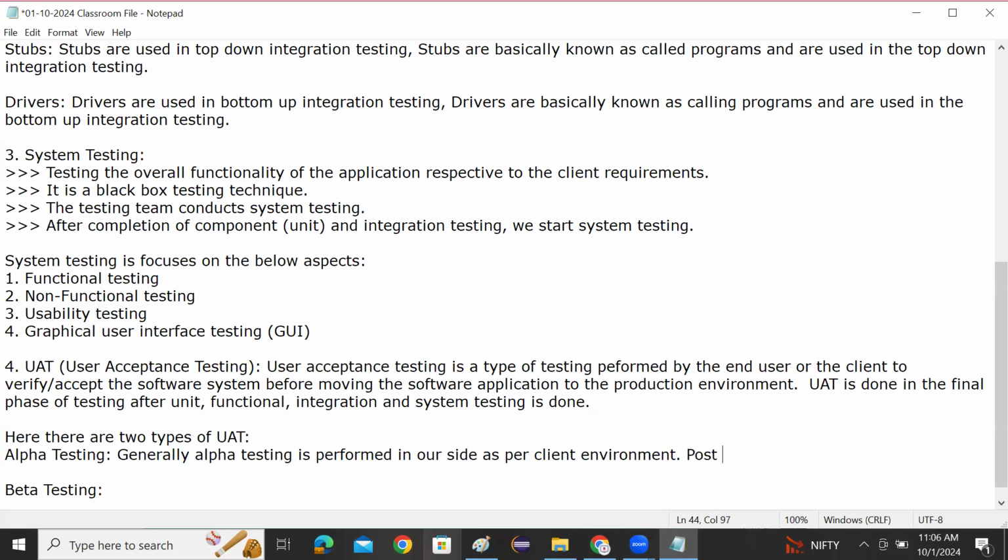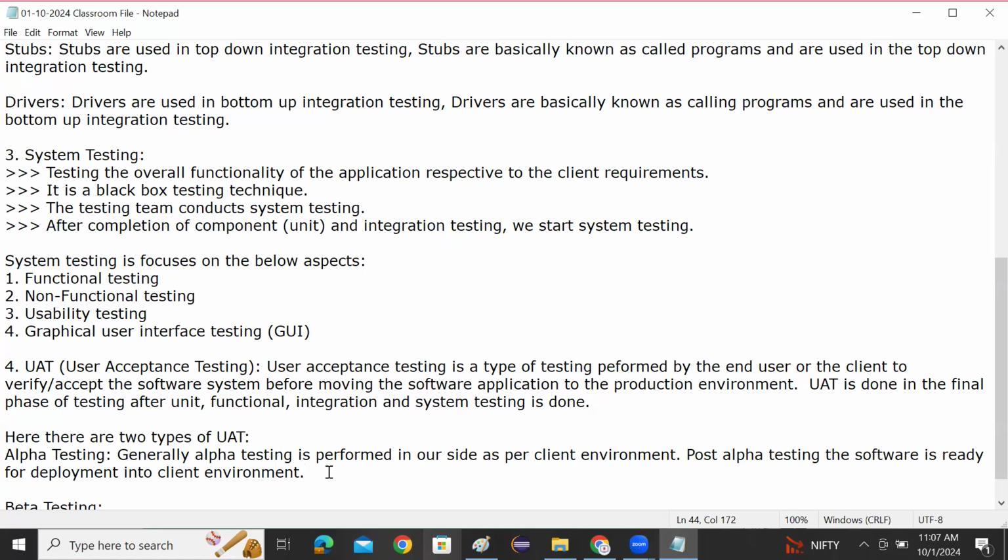Post alpha testing, the software is ready for deployment into the client environment. See, alpha testing and beta testing I explained in a separate class.